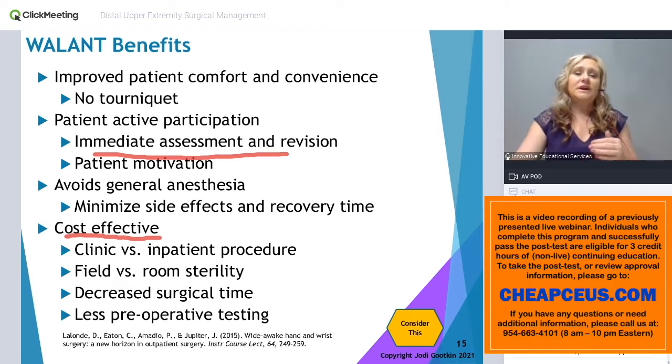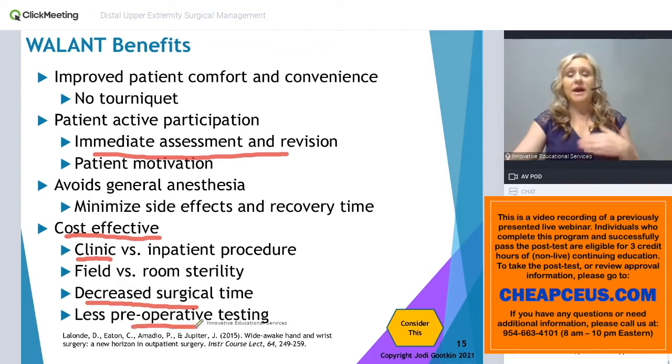If the patient does not need to undergo general anesthesia, that means the procedure can be performed in the clinic. So it's going to be less cost to the patient when they go through their insurance for that procedure. Also, it's going to be a shorter surgical procedure. They don't have to go through the pre-testing. They don't have to have the time to come out of the anesthesia, so that's less time lost from work, less time lost on testing and impact to their life. So it may allow more performance of surgical interventions for patients with this wide awake procedure.